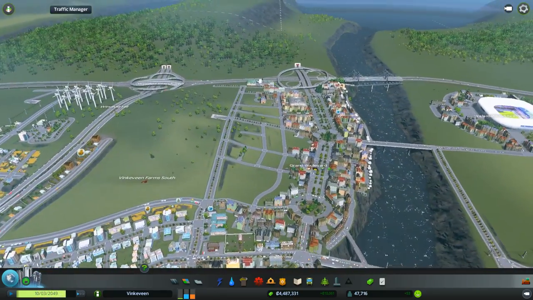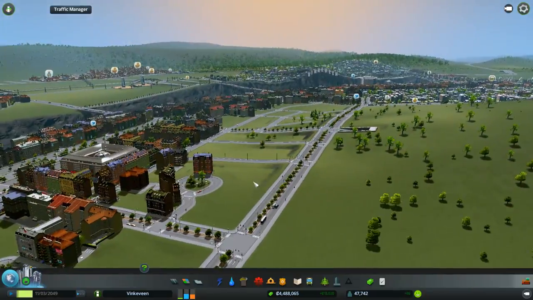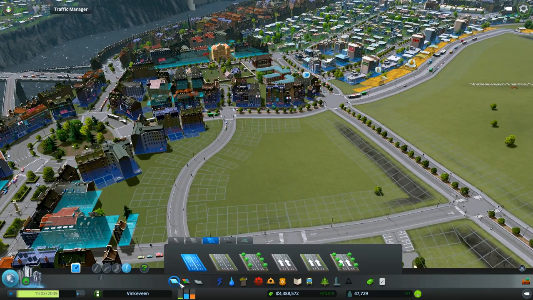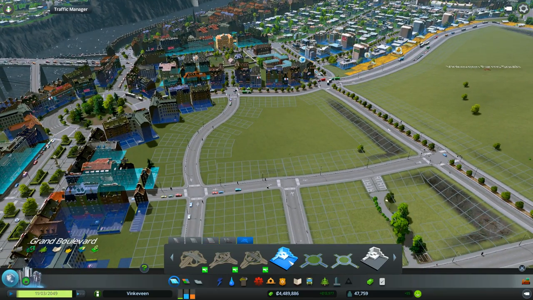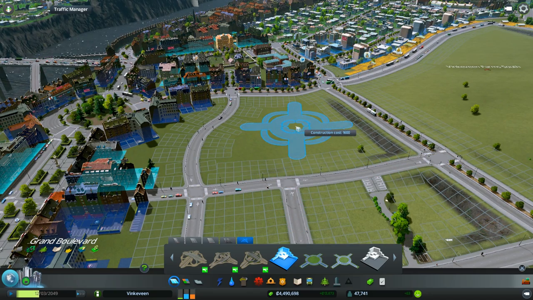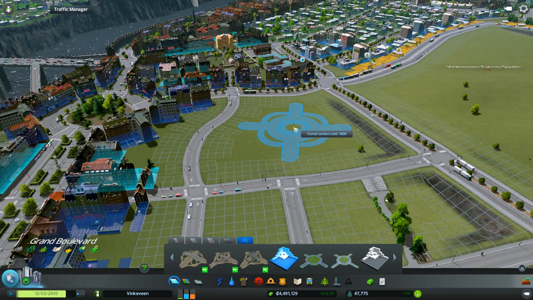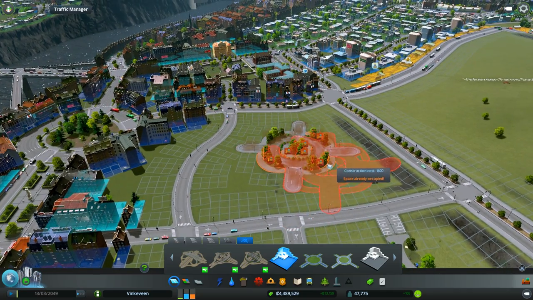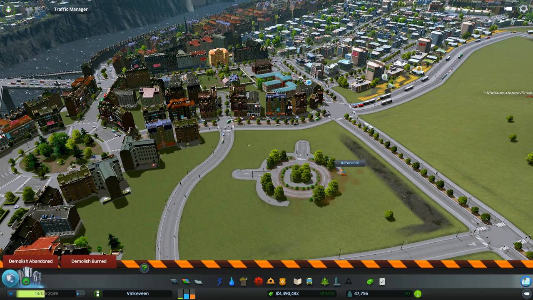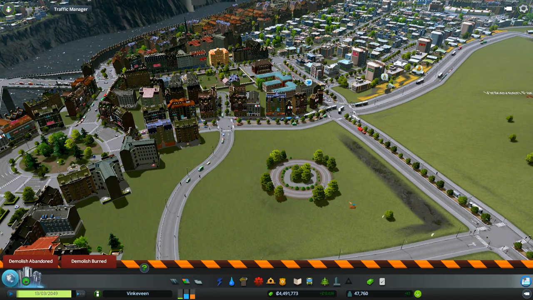Okay. Right. So I left this area here to kind of show you how I did the roundabout, because I thought it was pretty cool. And why not share that? So I have a small green roundabout which I got from the Steam Workshop. You probably see me use it. It doesn't really matter how I place it here. I just kind of want it to be in the center. I place it down, and I'm going to remove a lot of the stuff that's around. I don't need most of that stuff.